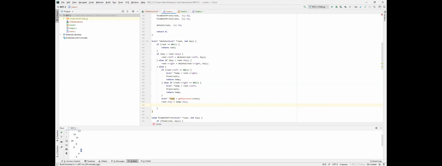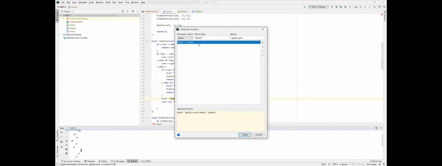We don't need the parent of temp. Any more thoughts? Let's think about it a bit and just implement the get successor function. Meanwhile, maybe we will get some more ideas until then.